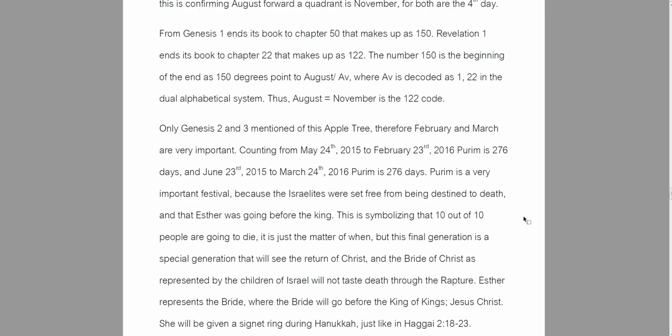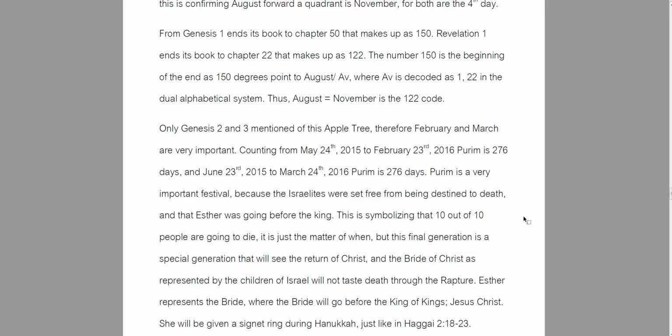So you may wonder what's the significance of the number 2 and 3 and the number 276 days. Well, for now, 2 and 3 in November. During the time of November, it's pointing to 11 o'clock. 11 o'clock is 23 o'clock, and that's number 23. So that's actually confirming the number 23 being related to 11.